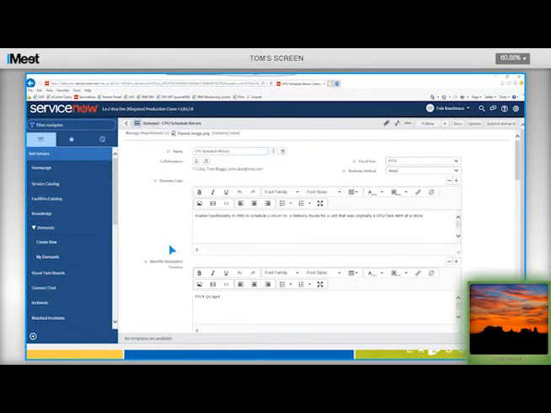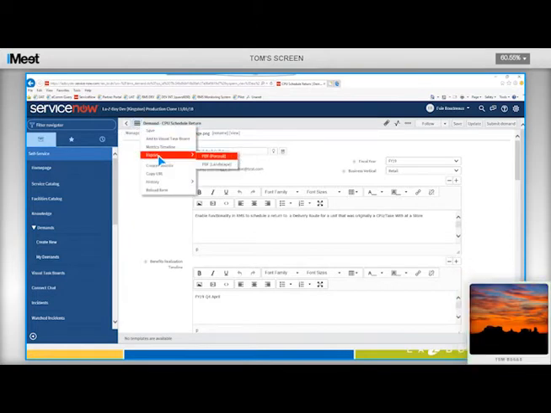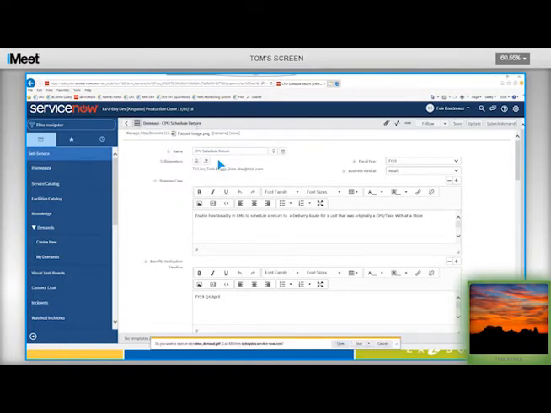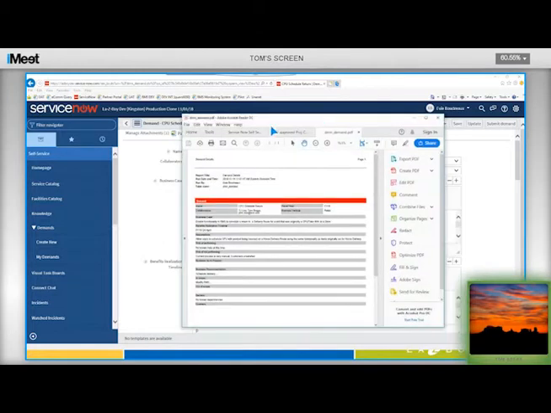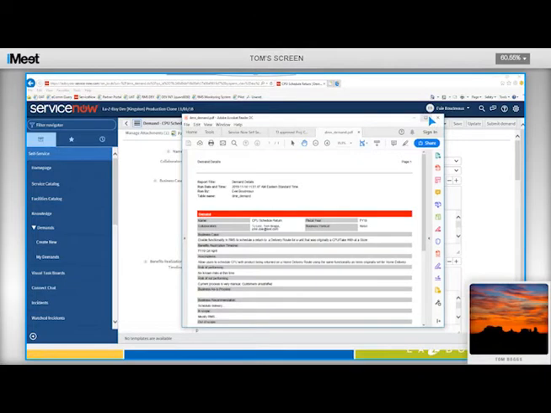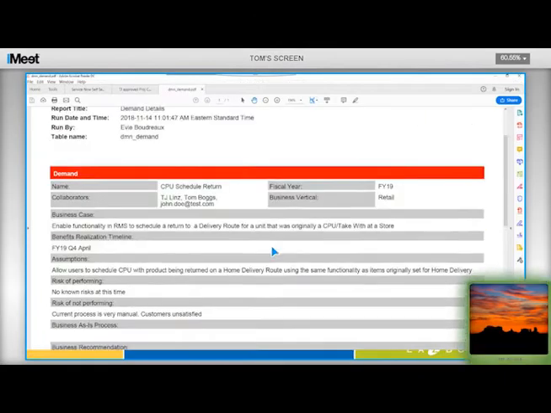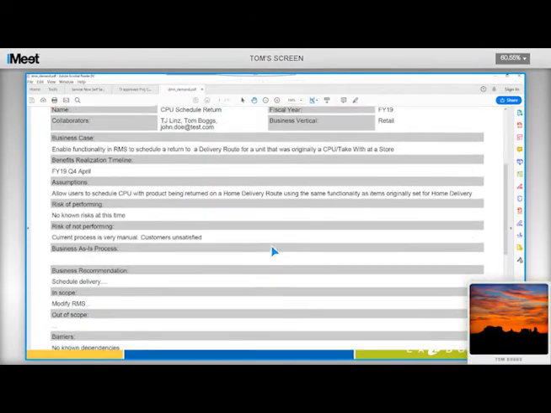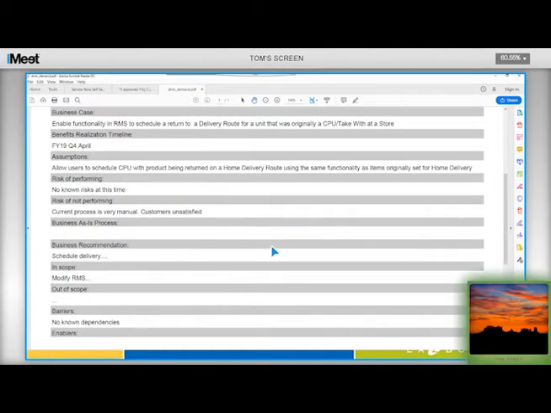So I may want to email them a copy of this demand. So you can come here, click Export PDF to Portrait, open up the PDF file, and you can then email them a copy of the demand.